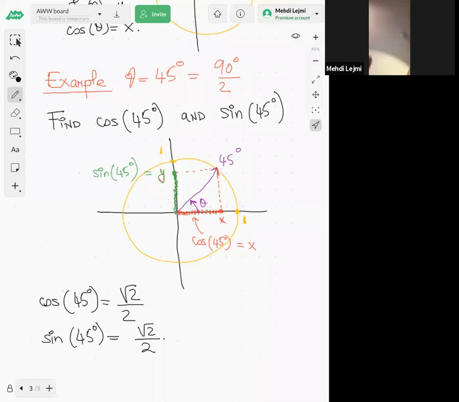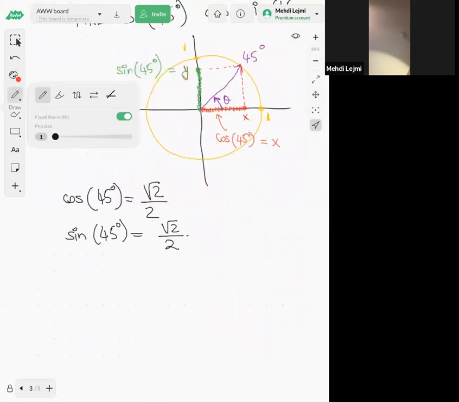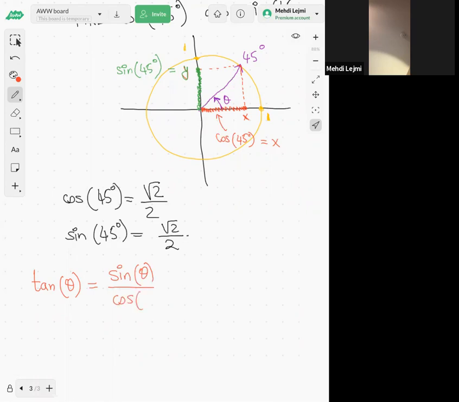So you need to think of cosine as x, as the x coordinate. So you have, again, this unit circle. Then your cosine is just the x coordinate, and your sine is the y coordinate. Now, of course, you can define a tangent of theta. So tangent of theta, by definition, is equal to the sine of theta over cosine of theta. So in the unit circle, that will be just y over x.